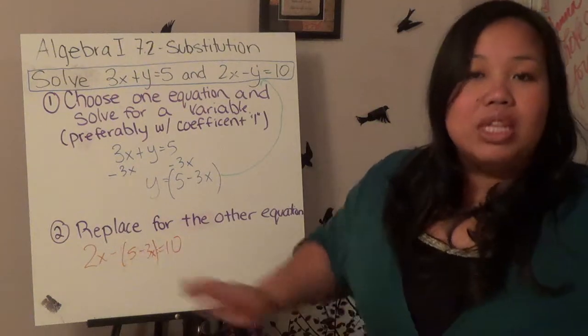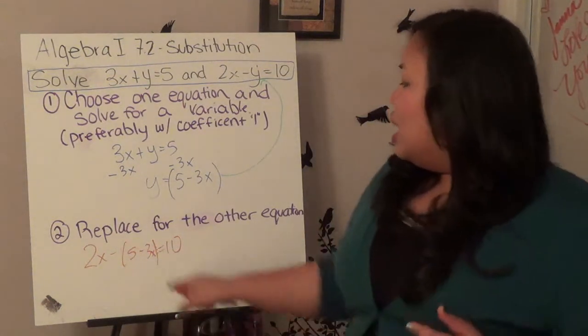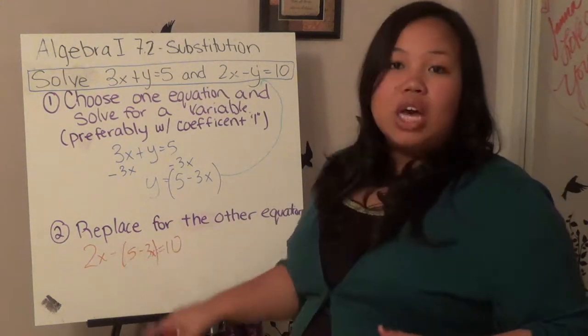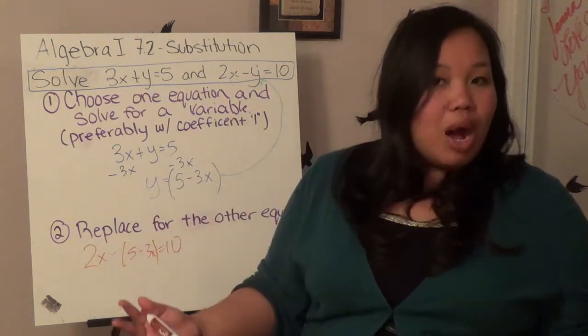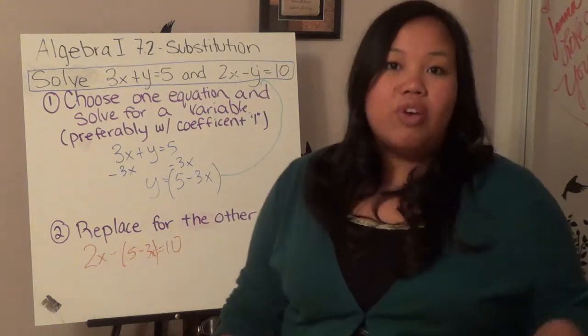Why did I do this and make this problem even longer? Well, if you look, now the whole equation is in terms of x. Once I do that, then I can just solve like any other problem, because now I only have a maximum of how many variables?